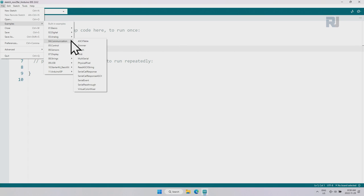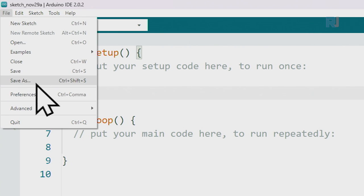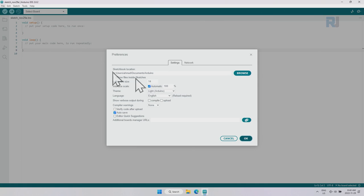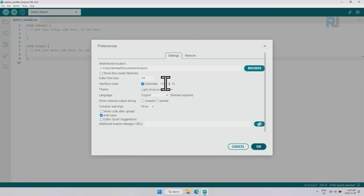If you want to save your work, click File then Save. To save under a different name, click Save As. Going into Preferences is the most important option. From here you can change the editor text size — I have it at 25, but you can set it to 14 for example. You can also change the interface scale; at 120% all text and icons will increase. For this tutorial I'll keep it at 150% so the recording on screen will be large.